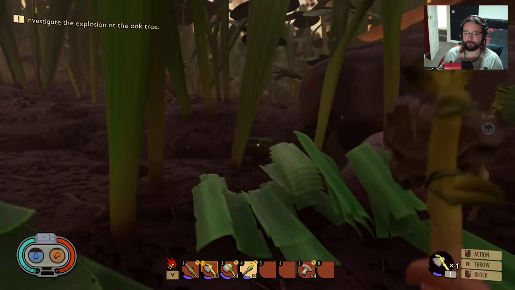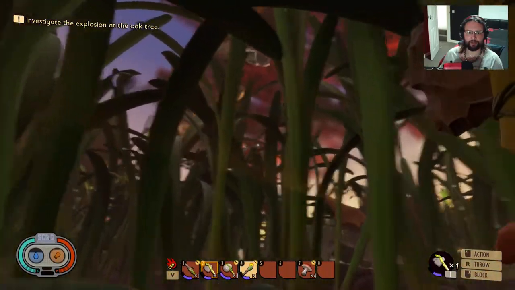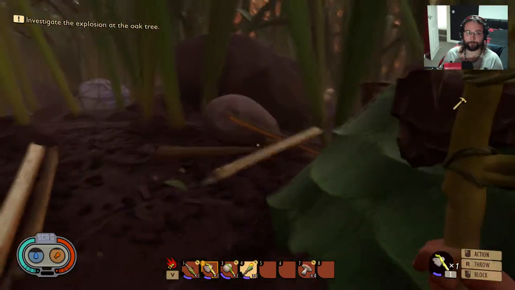Anyway, like I say, next time we're going to get round to the base building. Maybe episode 3 we'll go and have a look at the explosion. We've just got to find the oak tree, whichever direction that's in. It's right there, so we'd be going that way. Like I say, spiders over there, so I don't want to be doing that this early on.